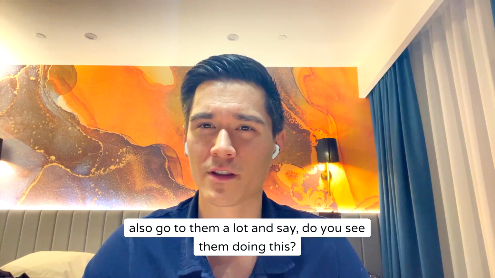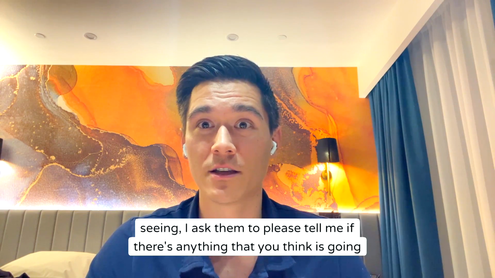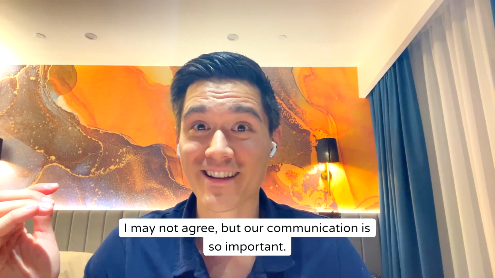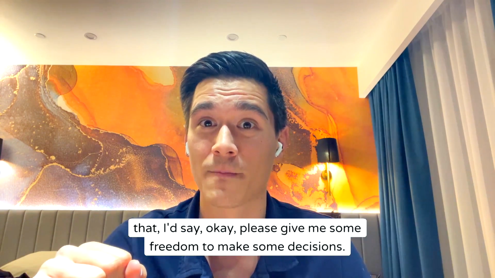But I also go to them a lot and say, do you see them doing this? It seems like they're doing this. Or I ask them to tell me if there's something going on that I'm not seeing. I ask them to please tell me if there's anything that you think is going on. I may not agree, but our communication is so important that I want to hear almost everything. If the coach is coming to me every point, they're doing this, they're doing that, I'd say, okay, let's please give me some freedom to make some decisions. But that's an extreme situation, right? That's every point the coach is, you got to set here, now you got to set here, and it's like, okay, you can't really play volleyball. That's more of being a robot.